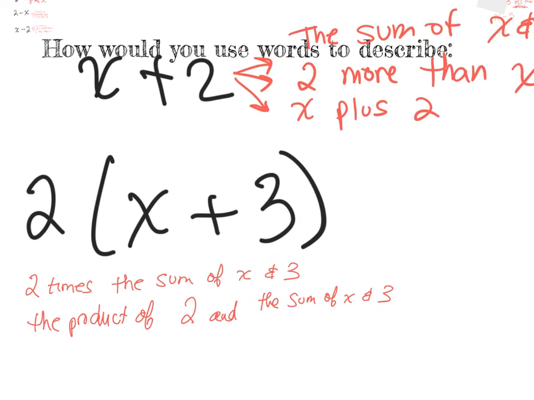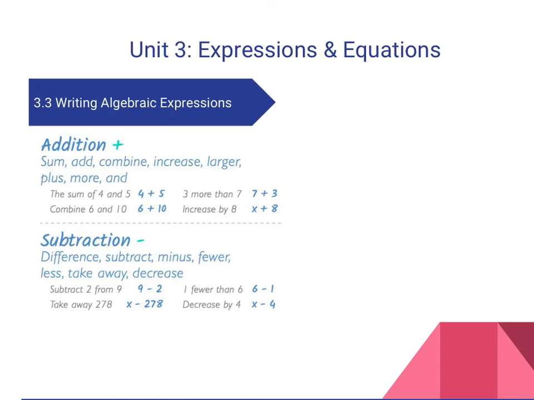So, what you're going to be doing is writing algebraic expressions using the words that they give you in English and translating them into math. So these are some of the words that we have to make sure that we remember their meaning. The word addition is going to be explained by using the words sum, add, combine, increase, larger.